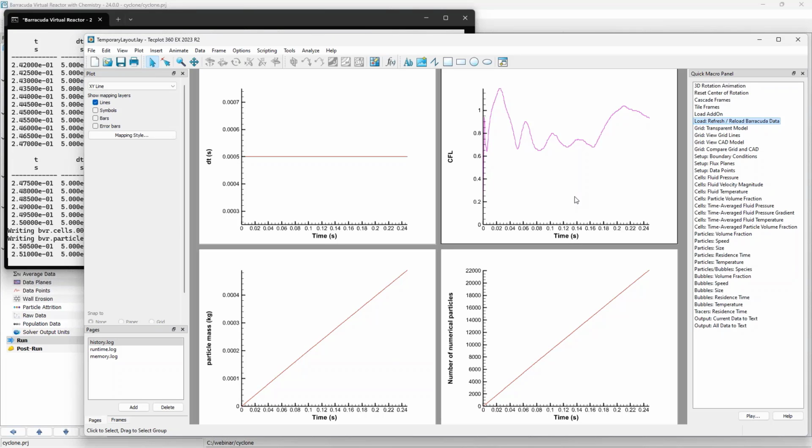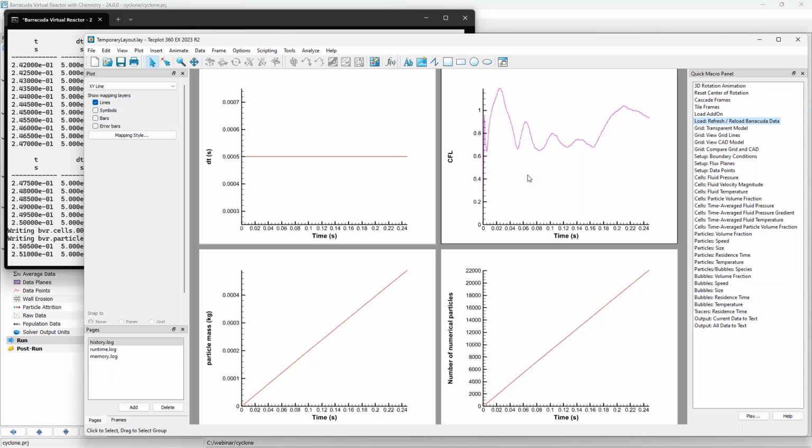And so pretty convenient to just leave this TechPlot window open. It should not take up much memory. We're not showing three-dimensional results or loading in huge TechPlot files. So you can kind of leave this sitting there while your solver is running, and then you can do refresh reload and get a quick update of these plots that are included.